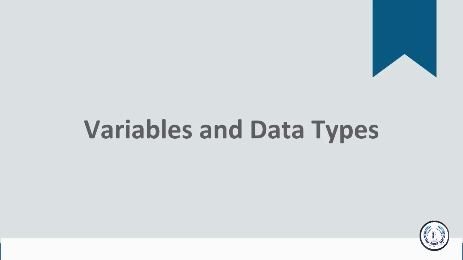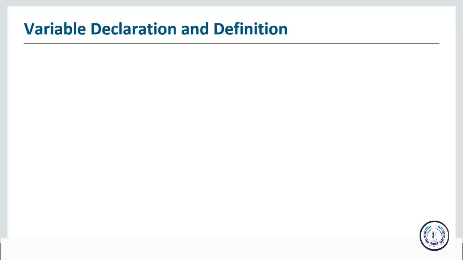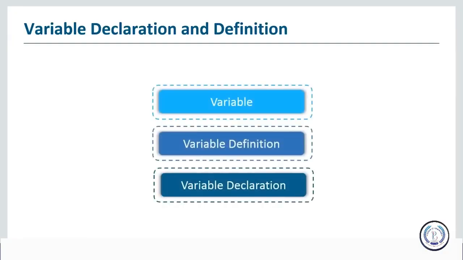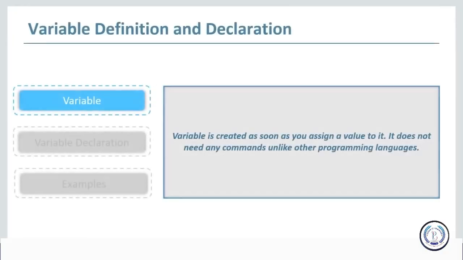First of all, we have to understand what a variable is. A variable is like a memory location where you store a value. Now this value you have stored, you may or may not change in the future. Now coming back to Python, to declare a variable, we just have to assign a value to it. You don't have to give any additional commands unlike other programming languages like C, C++, Java, where you have to give additional commands for declaration and assignment purposes.